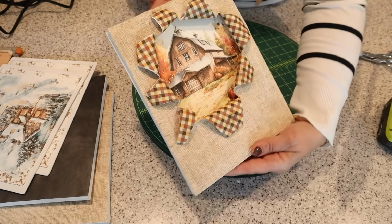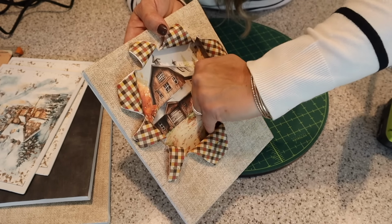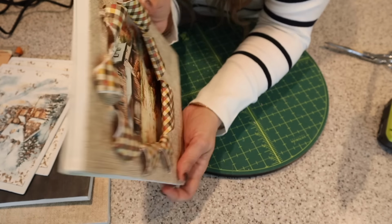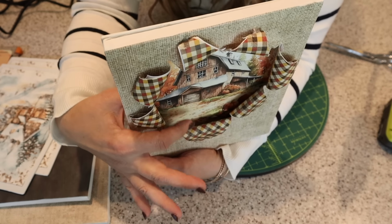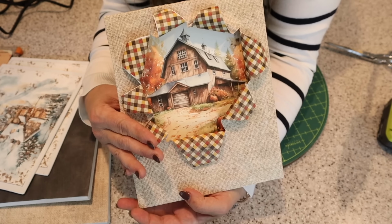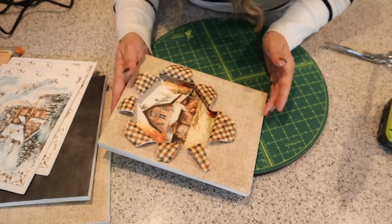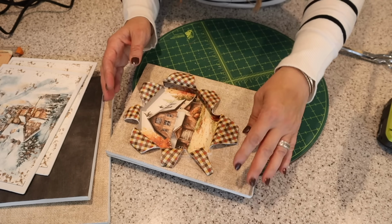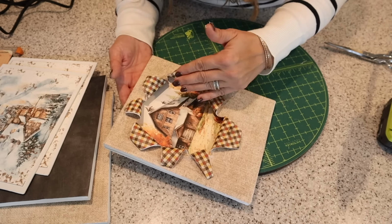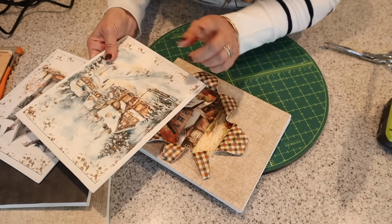Look how stinking cute this turned out. Don't you love it? And that's why you really want the image to go down too. So if you look down at it, you can still see the image. So it's like looking through a window. So cute, I love it. But I'm gonna take some ribbon, do something to kind of make the edges all neat. Add a few little accents, not a lot. I like the simplicity, and I really want this to stand out. But I have two more to do, so let me get working on those.